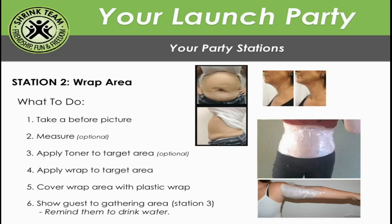And then the last thing you're going to do is instruct them to go back out to the main area, which is Station 3, where everyone is kind of gathered around. Sometimes that's a kitchen, sometimes it's the living room, where everyone is just gathered together, either waiting to be wrapped or they have been wrapped. And then remind them to drink their water.